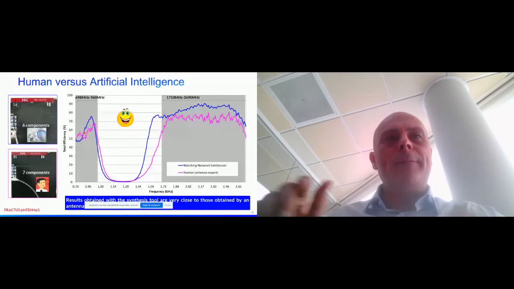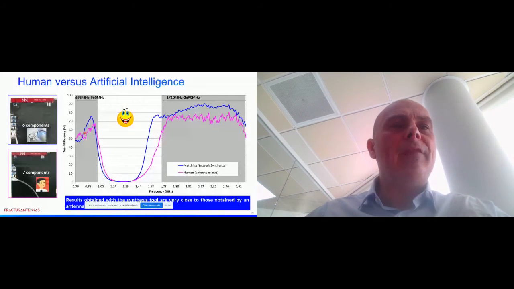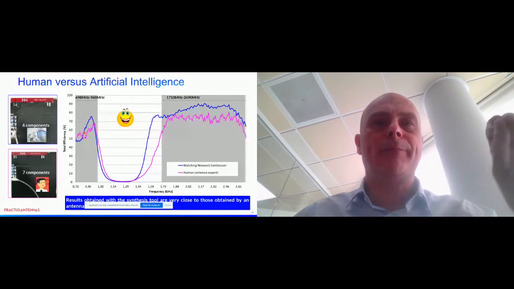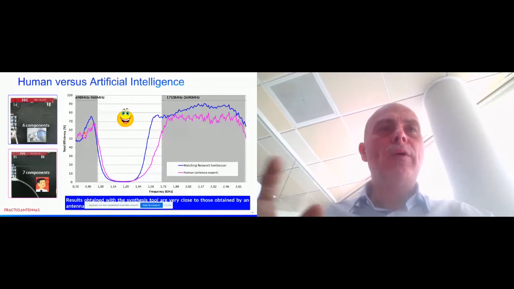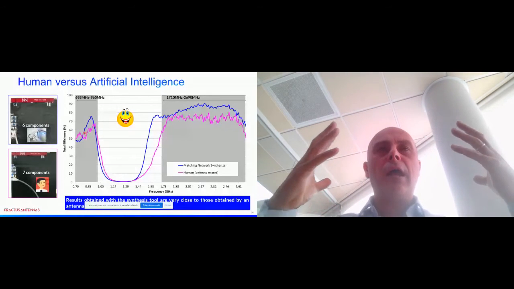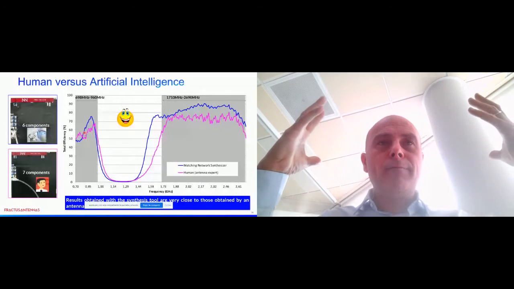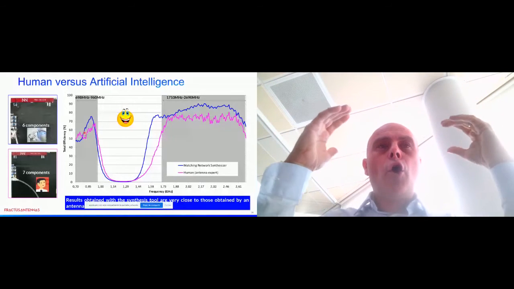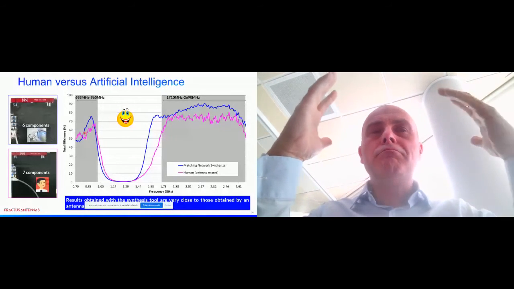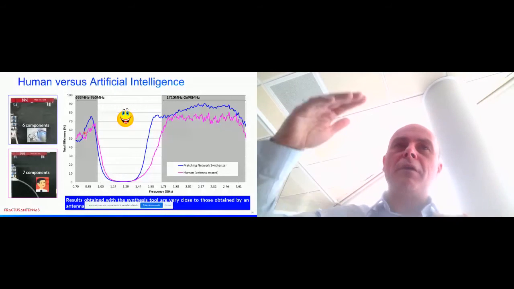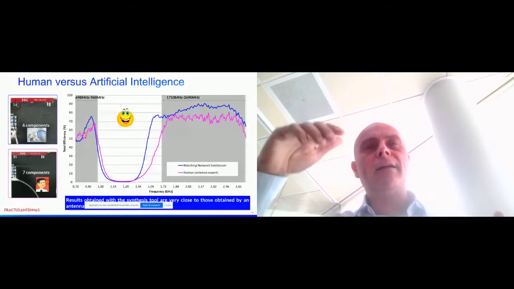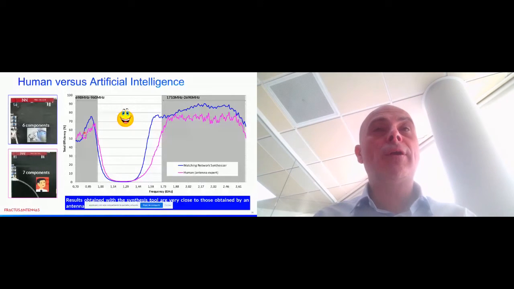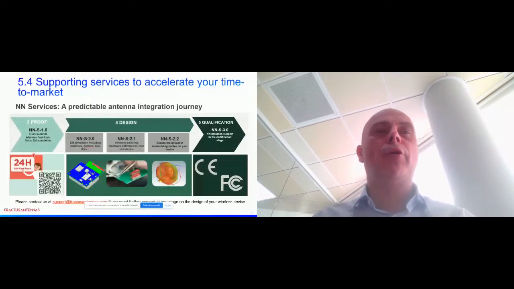But at this point, I will recommend what we have. It's the Wireless Fast Track service, which is at the very beginning, at the proof of concept. In this case, imagine you have a concept. You don't have a PCB. You don't have any mock-up. You have an idea of how your device should look like, a PCB of 5 centimeters by 10 centimeters, and so on, and you want to check if the behavior is going to be good at the very beginning of the project.